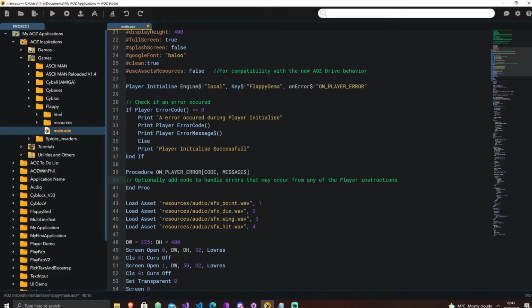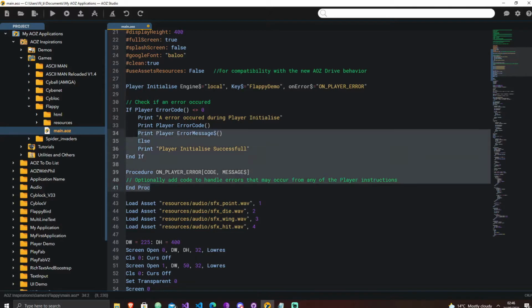So because we're using the local engine, there's not really going to be any errors occurring, but when you've configured this with PlayFab, because it's going to be connecting to the PlayFab platform over the internet, there's possibilities that you could have internet issues. So in a real game, you probably want to handle this.